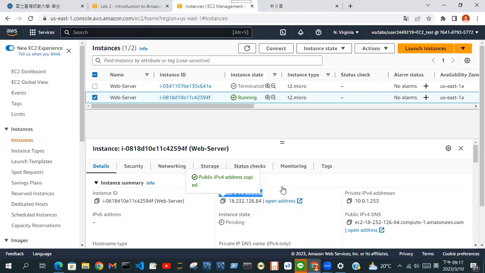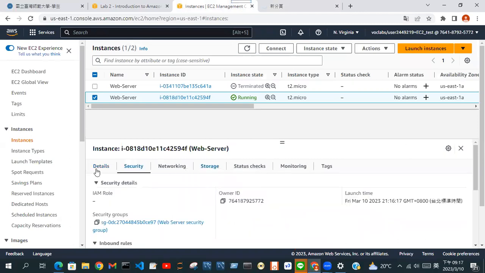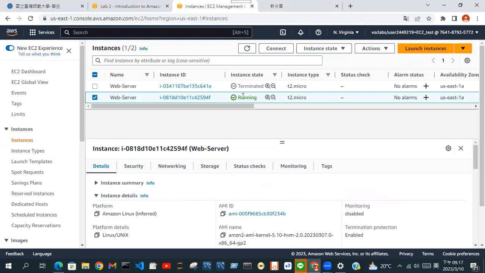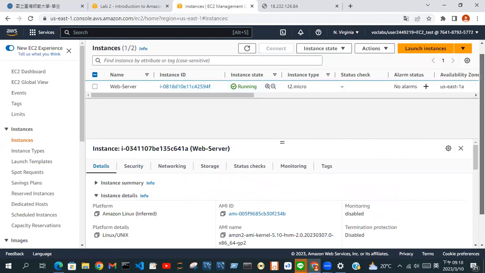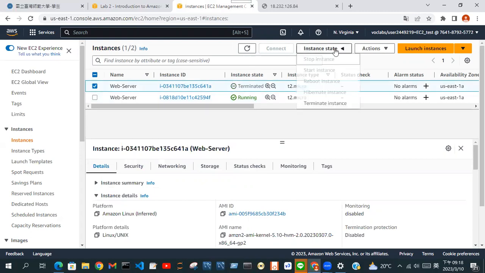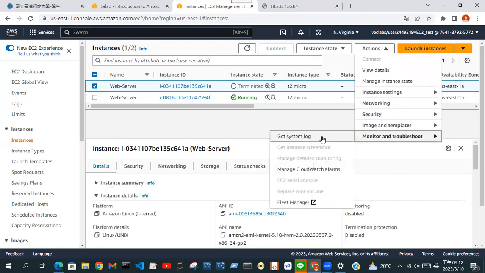Wait for it. Okay, you can see that it is running. And if the status check is also running, you can go to Monitor and troubleshoot. You can see there are two functions. Get system log: the system log shows how the instance works.